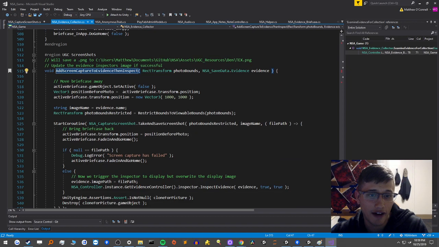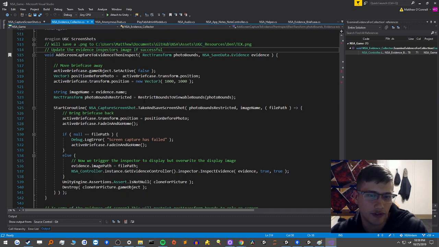Okay, so obviously there's probably a little bit too much going on in that method, given that name. But what it's going to do is save a PNG to somewhere within the player assets file. This looks like the path for a desktop computer, but on Android it uses some sort of generic path so that it'll be all kosher. And let's see what it's doing. And then it's going to actually open up the inspector with the image if it's successful.